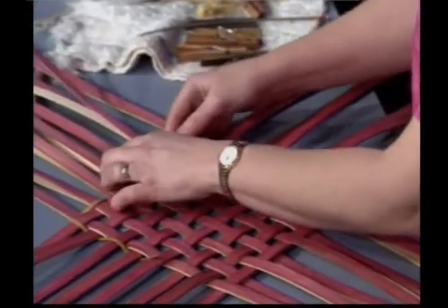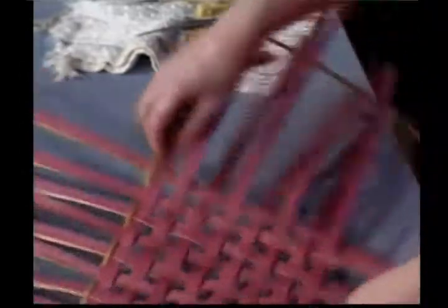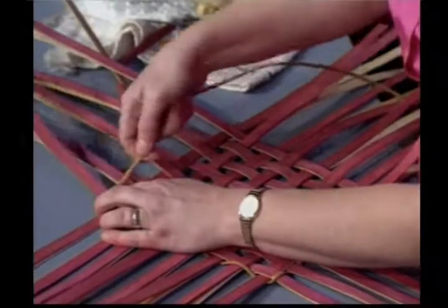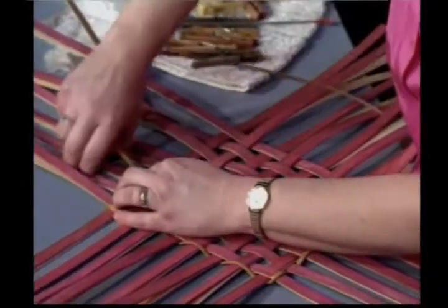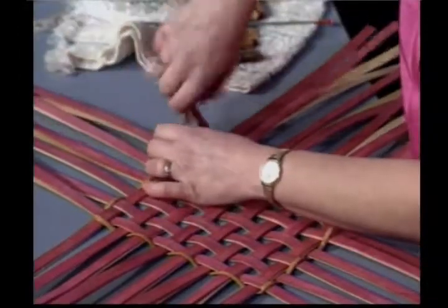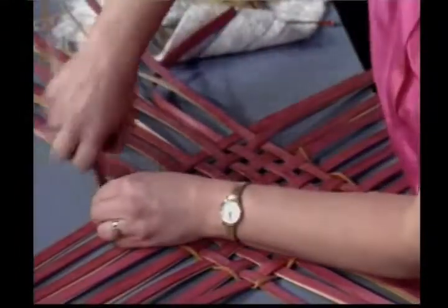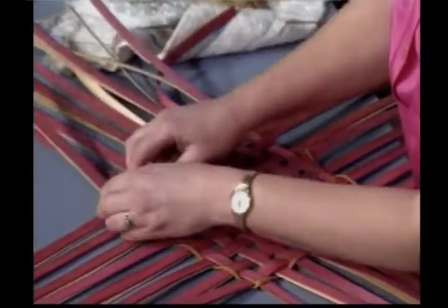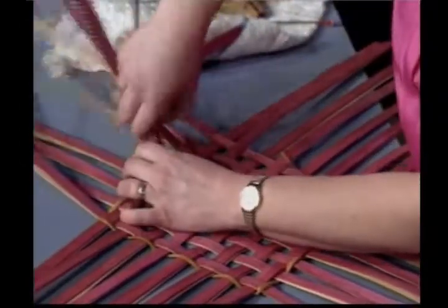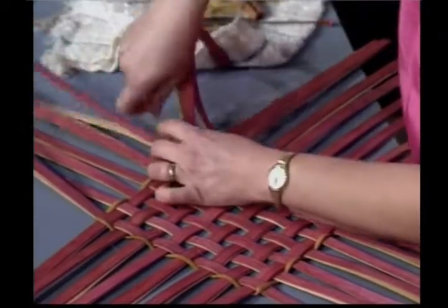I kind of wanted that look for this basket because I want the inside to be real pretty. It's the kind of basket that somebody's going to pick up and look inside and go 'oh' because it's so pretty in there. That half a turn allows me to have both sides up. This is just an over-under weave — pull it tight. It would be real difficult to put twining on this one because of the two layers of reed, so I find this is the best way to finish it. Watch your spacing if it shifts.